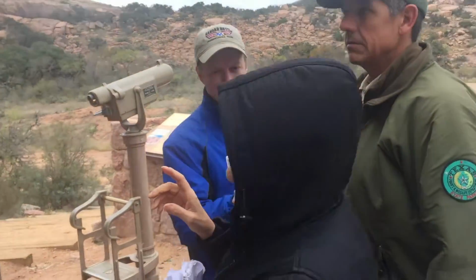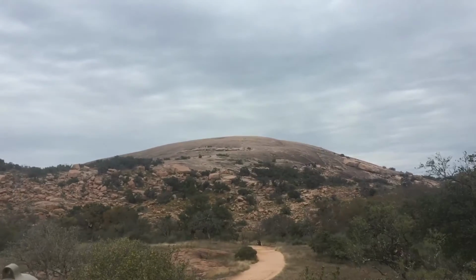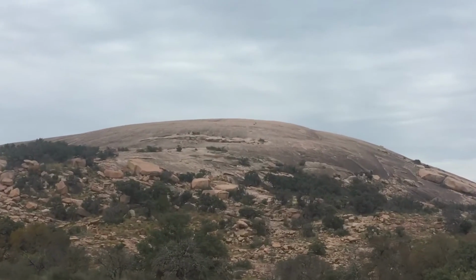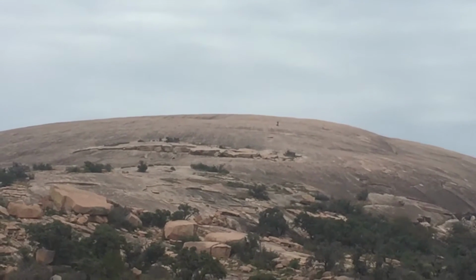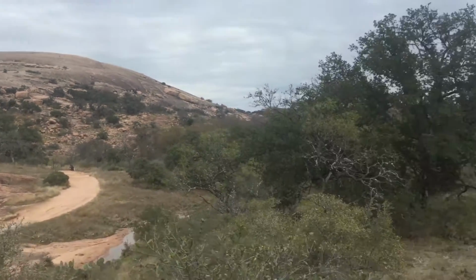Now, Scott, can you see all those people up there? Who are they? Why are they up there? It's cold. Why are they there? Well, like the World's Fair Ferris wheel back in the early 1900s, this place is like, we got to come see it. It's the bucket list. We got to knock it off our bucket list. We go up there, and while we would like people to stick around and see more of the park, that's pretty much what it is.